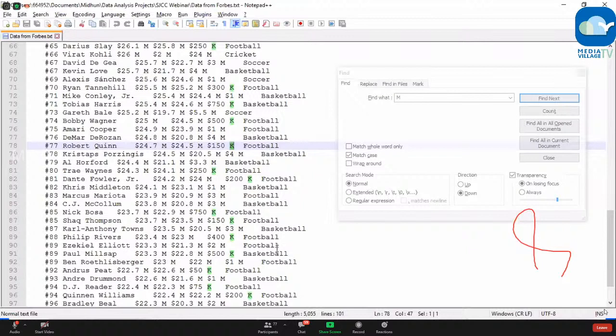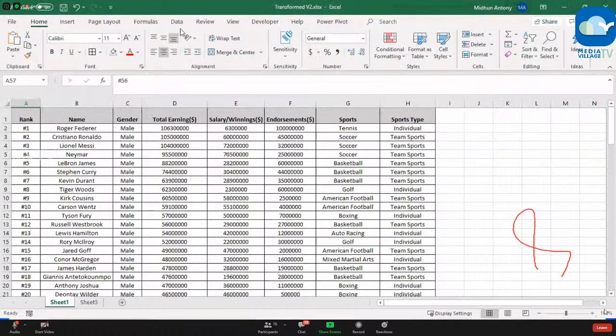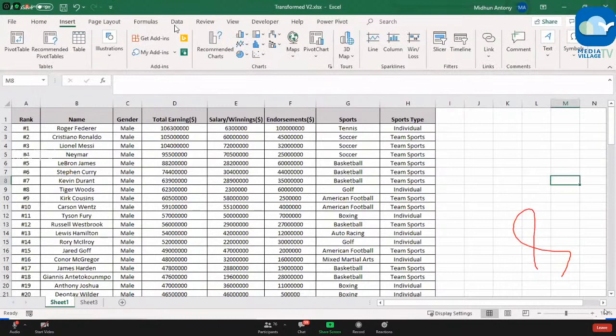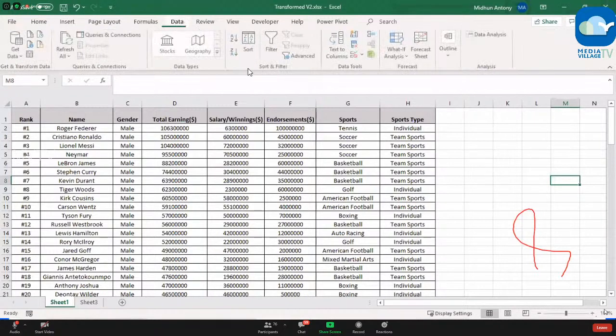Okay. So if you want to represent the earlier data, you come to this data set. There are a couple of easy tips in Excel you should be familiar with. One is insert, which I already talked about. Inside insert, you have the charts. One important tab you have to be familiar with is data. There is a tab called data, where you have options to filter things out and sort things out.